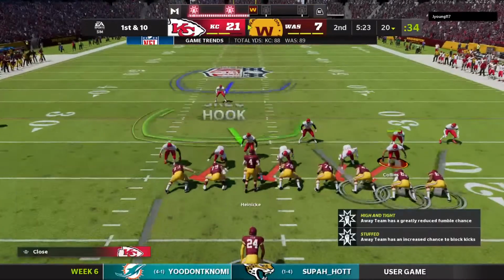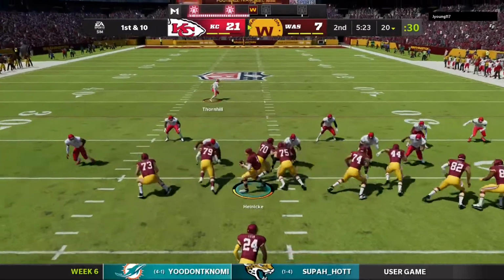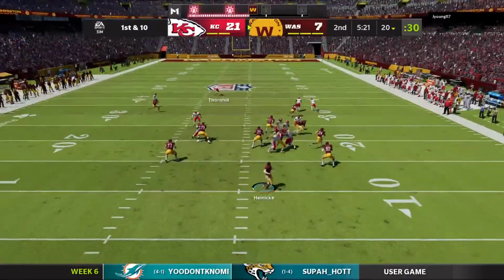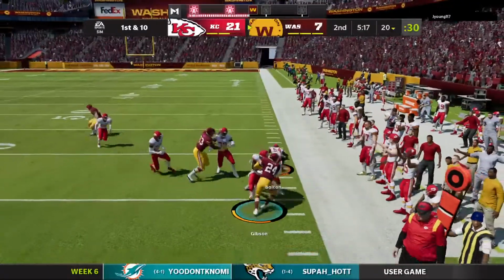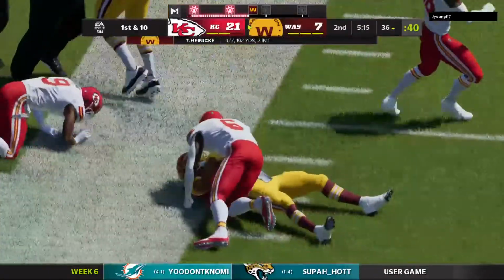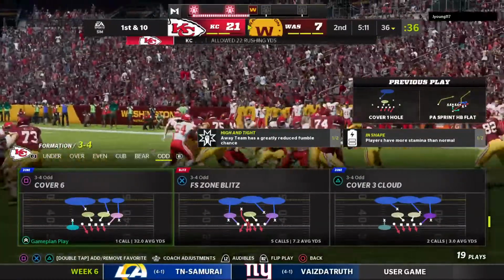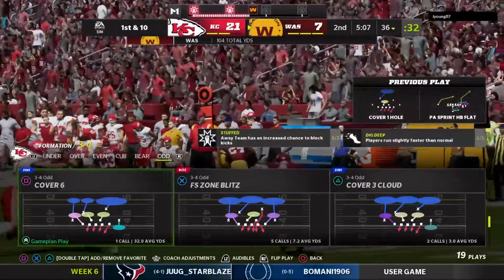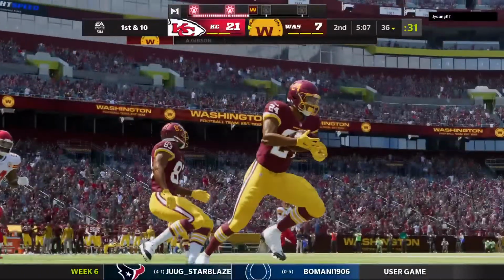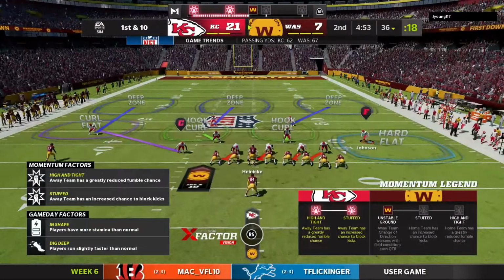The Washington offense at the line and ready to roll. And following the interception, just any interception, are you a little bit more cautious when you start that next drive, or no, you just throw that out the window? I think you are. I don't think there's any way you can run back out there and go, totally didn't affect me. Let's just go ahead and be loose with the football again. You're going to take care of it, but you have to be careful about being too cautious because now you can't run any offense at all. Still want to attack. We'll see how they attack him here.